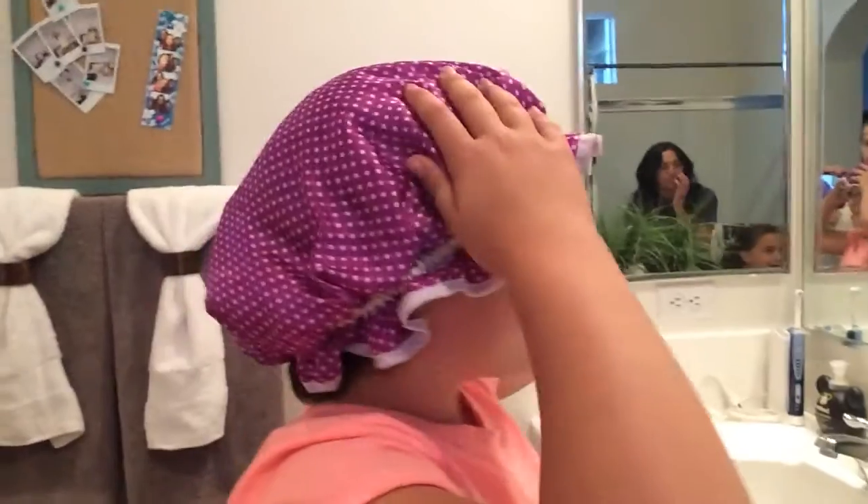Hi, it's Ella, and I'll be showing you an easier way to put the shower cap on. You would grab your hair and then twirl it like a twirly slide. Grab a big clip — just like my little sister said — or small clips if that's what you have. Put it in your hair just like this, then put your shower cap on. And that's how you do the easy way!